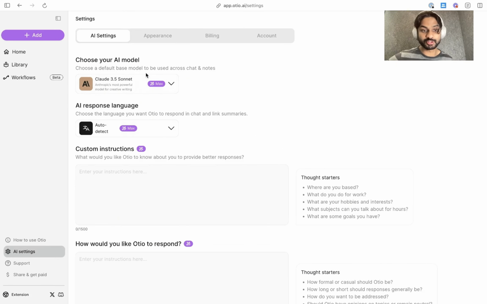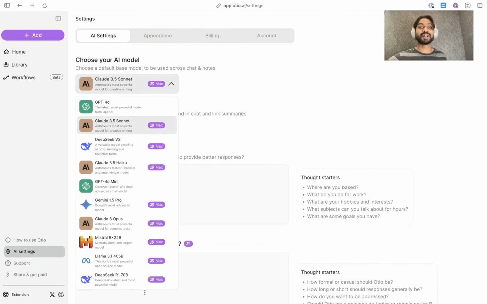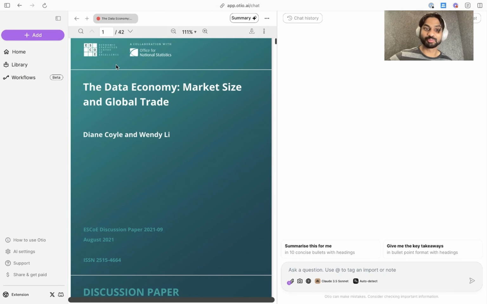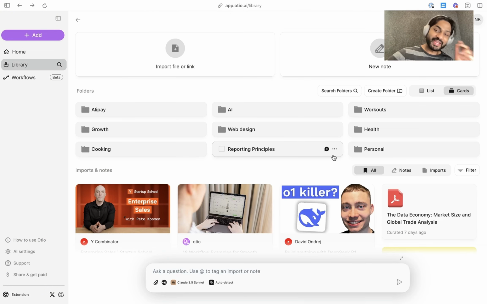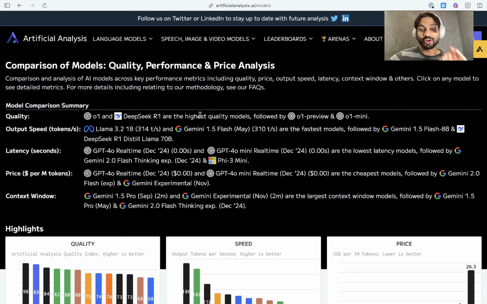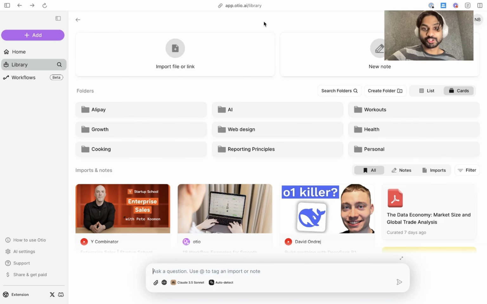At the moment, I'm using Claude 3.5 Sonnet, but as many of us in the AI world, I've been trying to phase in DeepSeek's R1 model. But as I mentioned there, Gemini 1.5 Pro is really great at handling those large books or data sources like that. So yeah, in conclusion, do not be overwhelmed by the sheer number of models available to you at the moment. You can use artificialanalysis.ai to compare the different models for your specific use cases. You can also use Otio.ai to flip between the top models in one subscription.